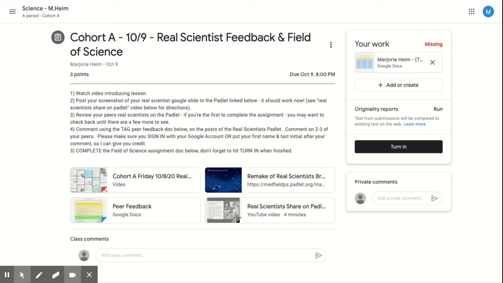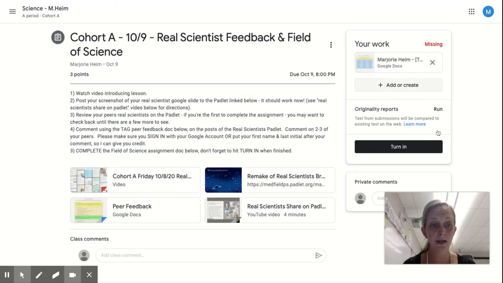Okay, so this is our Fields of Science assignment. So you can see whether or not they filled in the information. If this is an assignment that you're looking into and it's blank, this is probably something they need to sit down and do, and they would come back to the classroom function and hit turn in when they're done. Sometimes the kids do their work and they just forget to hit this button. So it might just be a matter of hitting turn in. That's a really good situation to be in. Sometimes it's mark as done, so there won't be a file here to submit, but it's jobs that they have listed here under these resources, and they mark it as done.